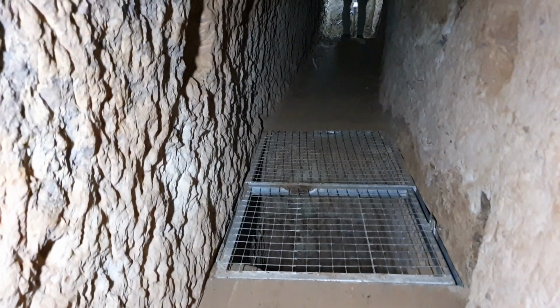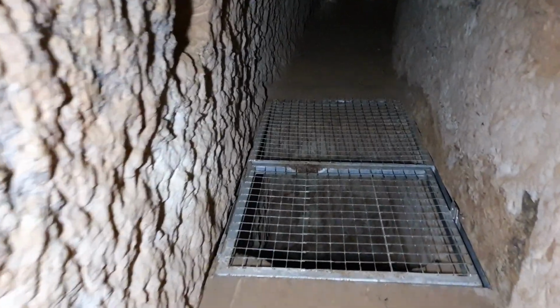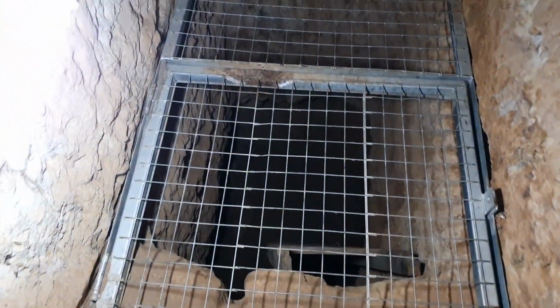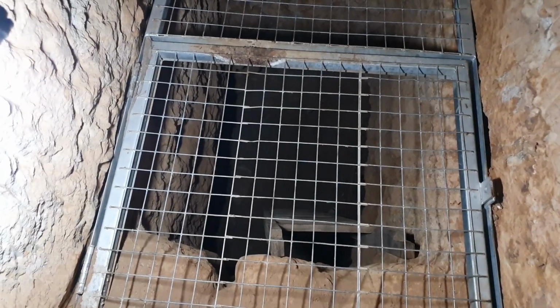Okay, you can see here that the mine is actually on several levels. It goes even further. Who knows what's down there, but I'm not going to go looking for it. It goes in. Pretty dark down there. Hand job of the ladder just to see if they can explore. I'll give up on that.